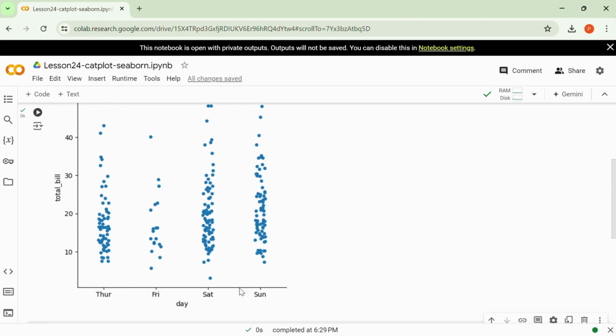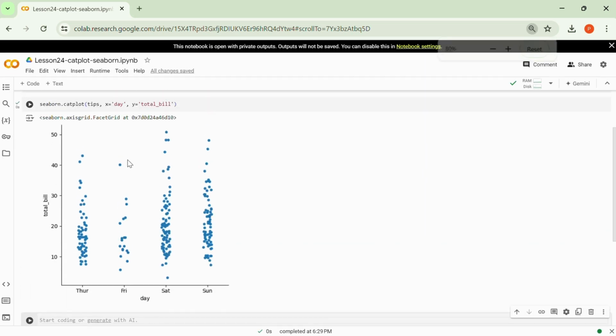There is Thursday, Friday, Saturday and Sunday, 4 values. And on the y-axis is the numeric data, which is total bill. Now looking at the plot, one interpretation is that Friday has less number of customers, whereas on Saturday we have got the highest total bill and maximum public is coming on Thursday, Saturday and Sunday.